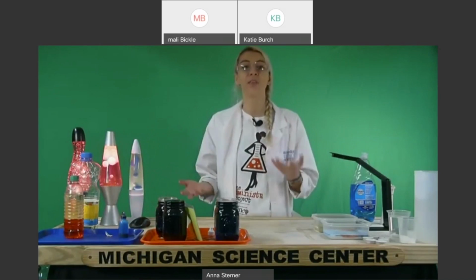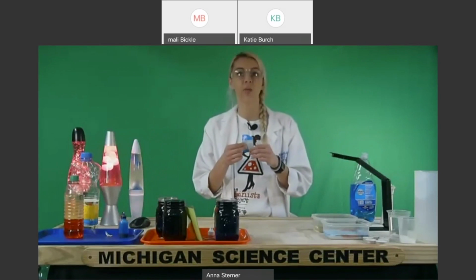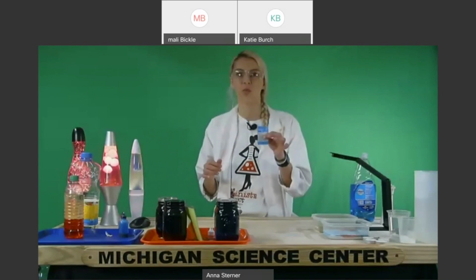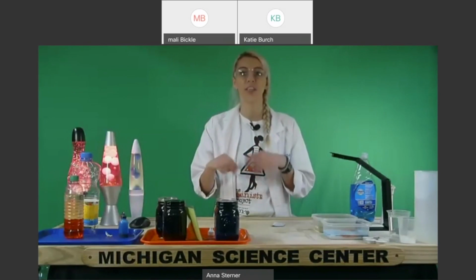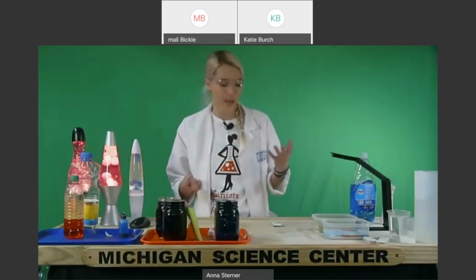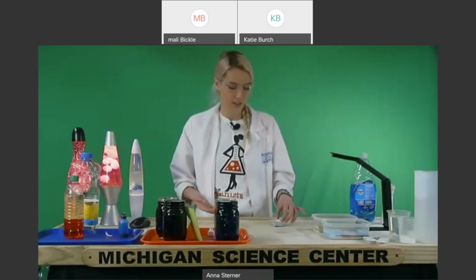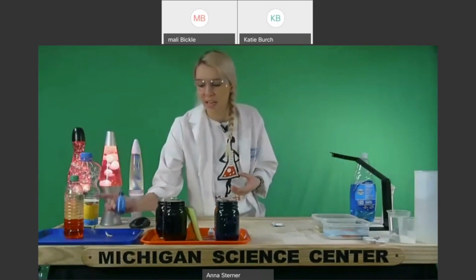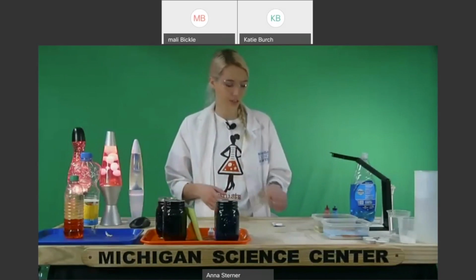So we have acids and bases, and Alka-Seltzer actually contains both. It has a little bit of citric acid, which we find in lemons, and a little bit of baking soda as well. When it's in its solid form, they don't mix together, but when you drop it in water, they start to dissolve and they start to make and change bonds. So is that a chemical or a physical change? Think about what we just said. During an acid-base reaction, if we're making and breaking bonds, is that a chemical or a physical change?